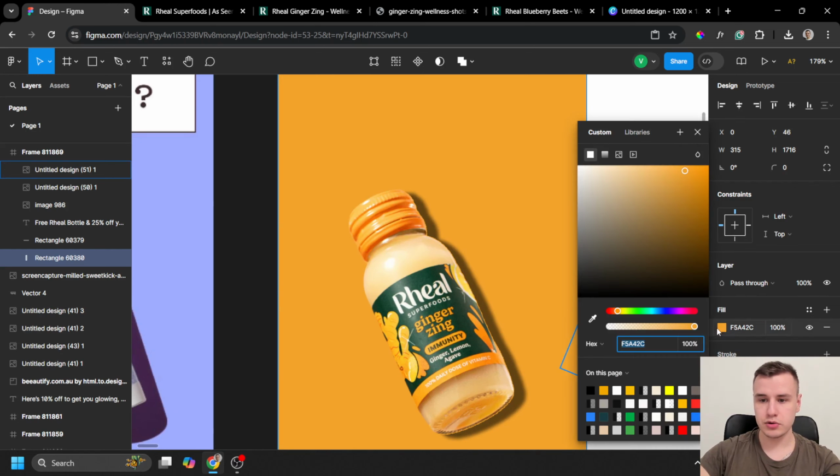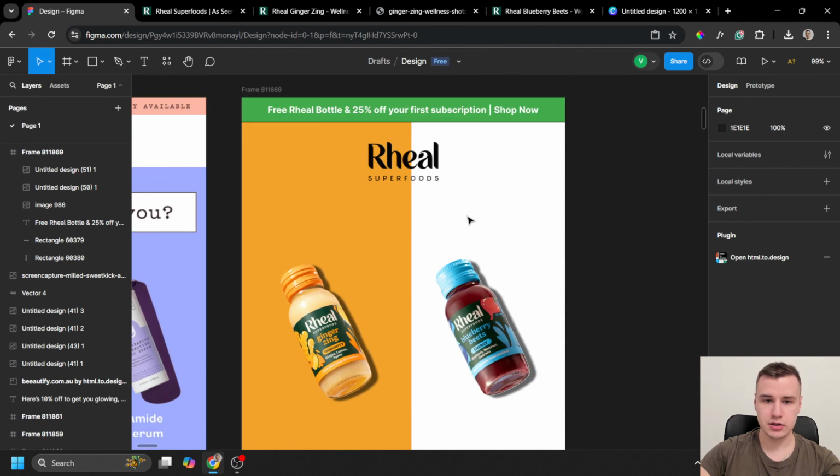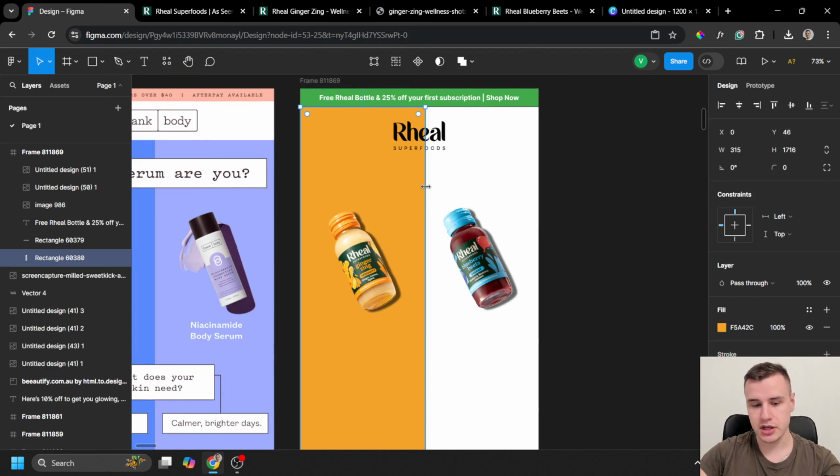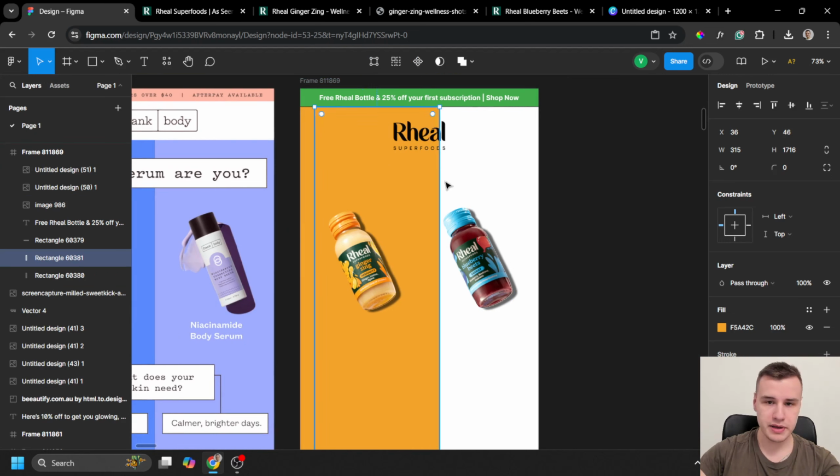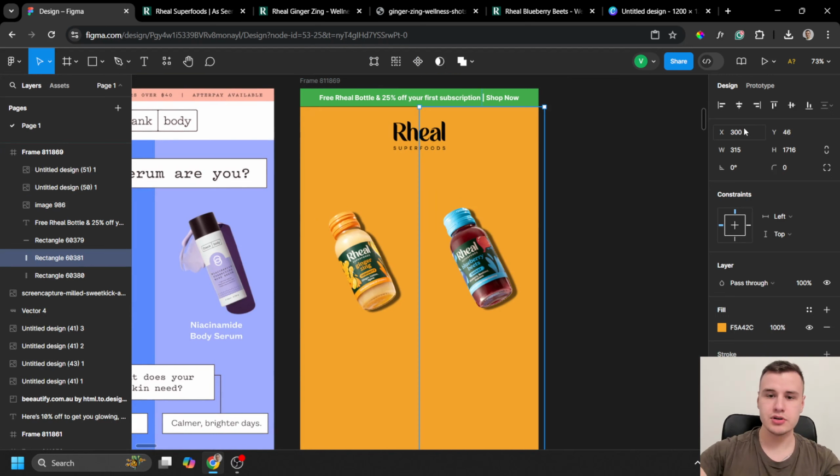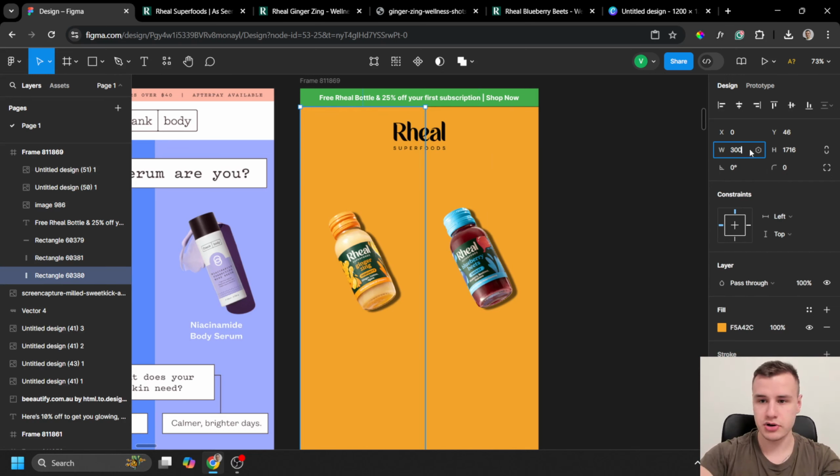What I was planning to do is also you can just eyedrop it and select it, like you want to select this one. But yeah, let's just stick to the one from the website. Now what I'm gonna do is click on it, hold Control C and then V to paste it. Make this 300 because it's 600 and half. Oops, sorry, this one is actually 350, my bad. We want to make it 300, so it's half, right?